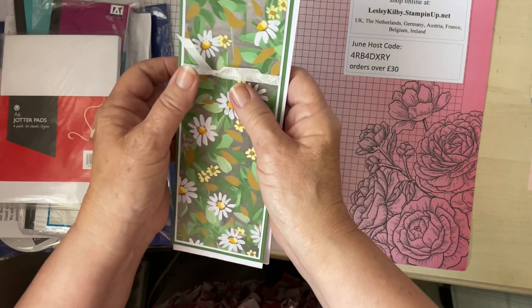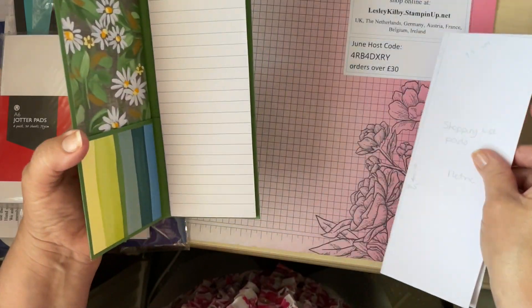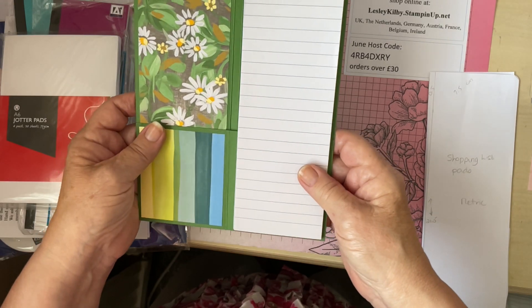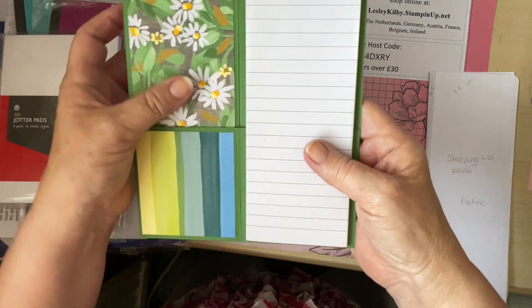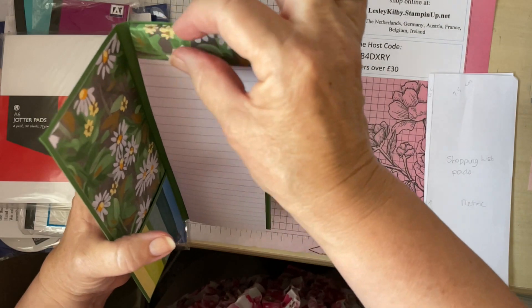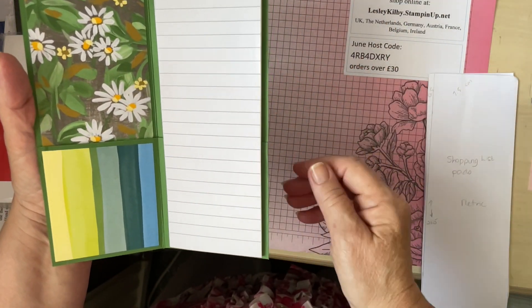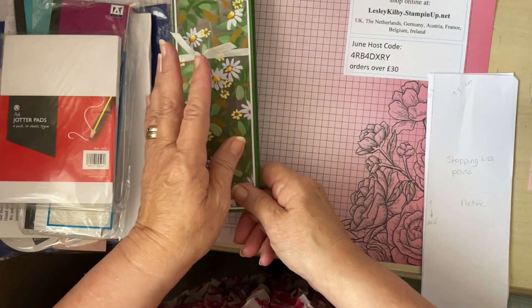I thought I'd case my own thing, so I did it with some of the Cheerful Daisy papers and made it even better. I covered not only the front but the back, I put a pocket here in case there's anything you want to add in, and I put a little top on the papers - slightly different papers with lines on, but really useful. I think that looks nice.